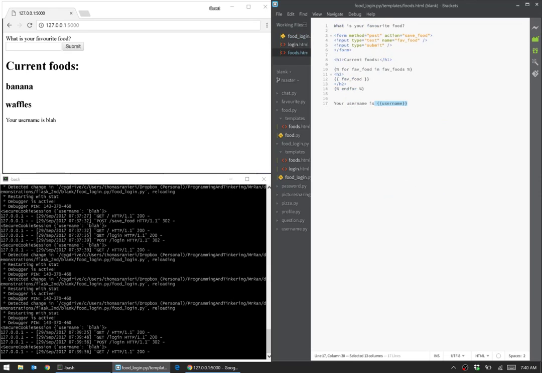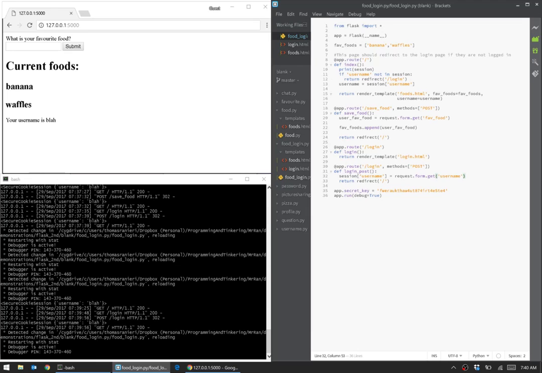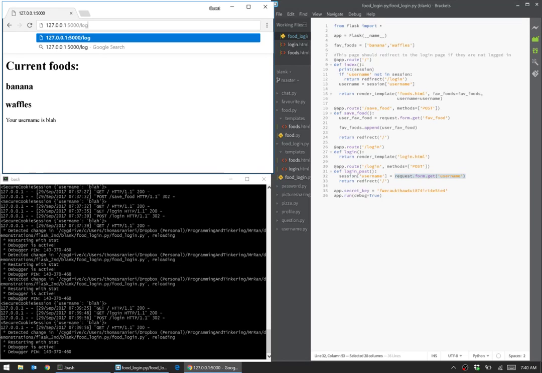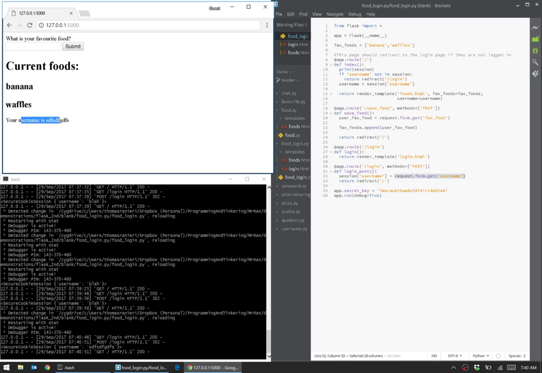You may remember that we can get things that the users have entered on a form. So if the user has a, where's that little form? There you go, user has a form here. So it is a form, so we can get the thing that is called username. Get the thing from the form called username. Like this, request.form.get, oops, username. So that's what we can put here, request.form.get username. Save. So now it will actually do whatever they entered. Let's go /login, username equals blah, blah, blah, blah, submit. Excellent. And it works successfully.